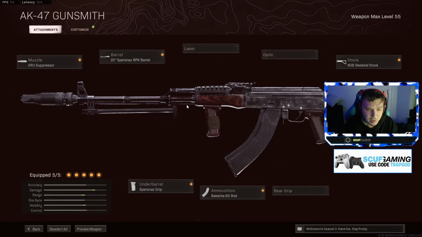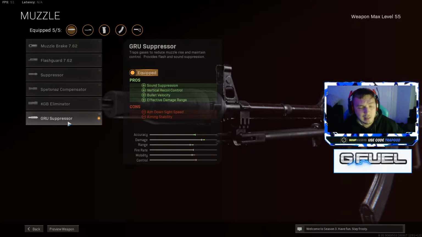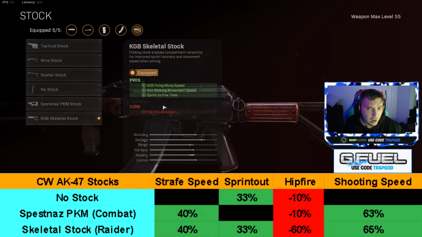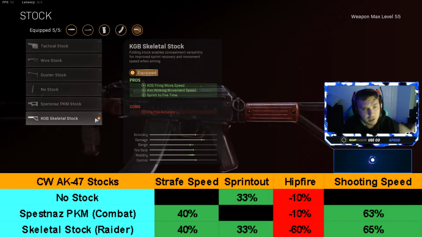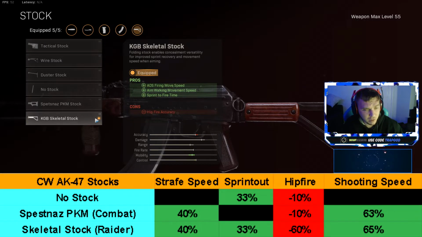all of those attachments. As I said, obviously number one, the groove suppressor improves your recoil, bullet velocity, and range, 100% needed. And as I said, with the Raider stock, you guys will be able to see on the screen the overall stats of all the stocks. With the Raider stock, the shooting move speed, sprint to fire, and stray speed are just so godly currently, as they still haven't nerfed it at the time I'm making this video.